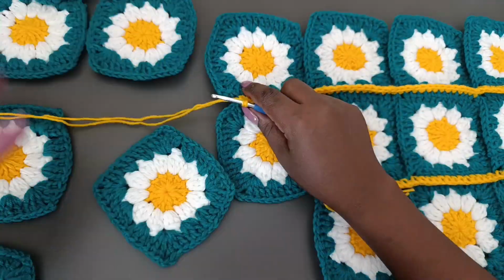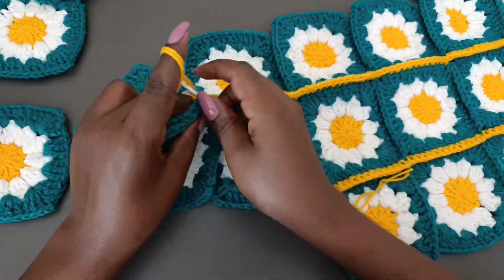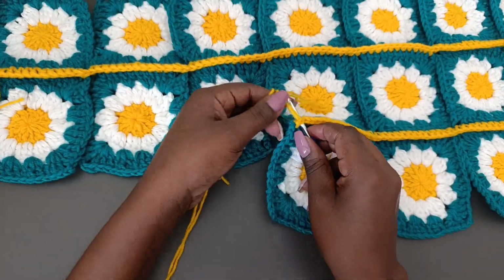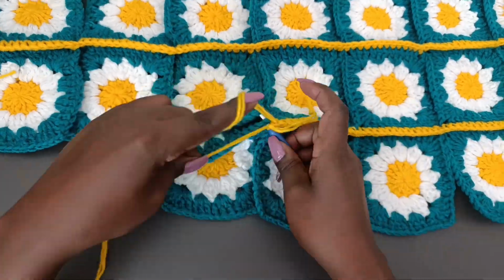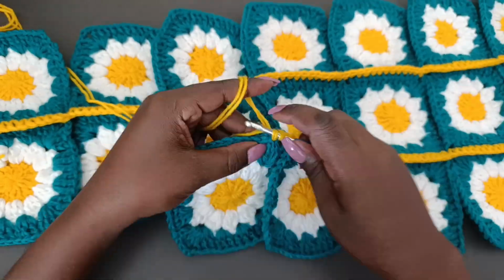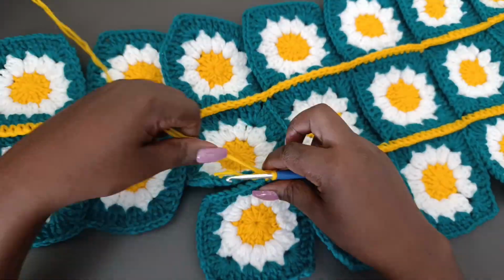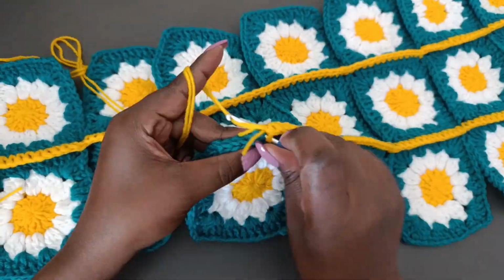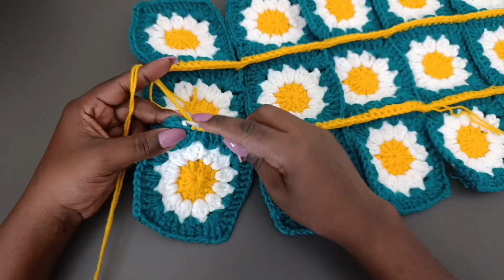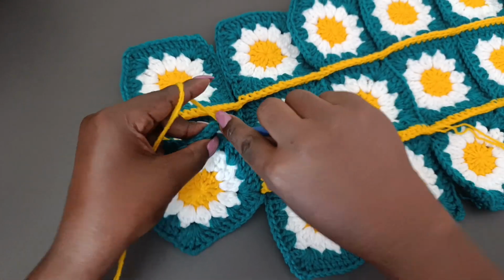So instead of working the 4, I'll go on and add 3 more to get me to 7. So I'm getting 2 of these and attaching them right there. Then I'll get another 2 and another 2, and that will get me to 7 squares. So I'm going to have 3 rows with 7 squares each. I hope that makes sense. So now I'll go on and join until I get the 7 squares and then come back. So in total I'll have joined 21 squares because we have 3 rows each with 7 squares.